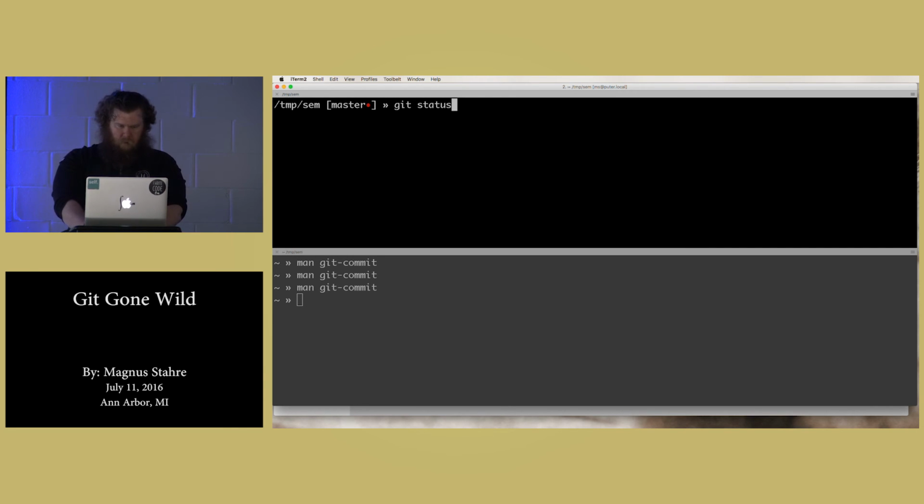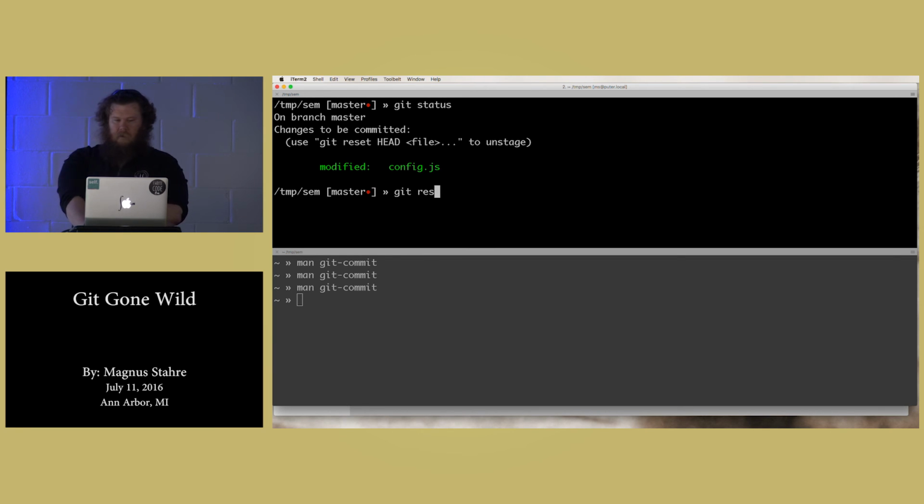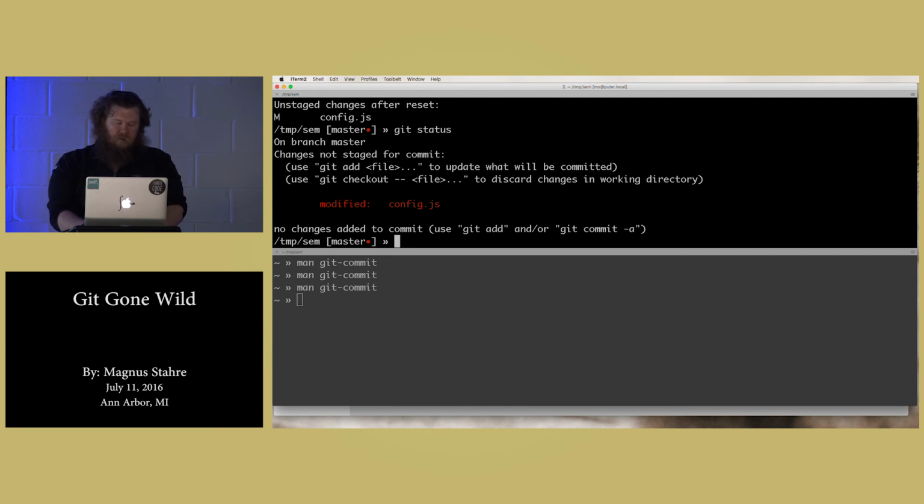If you were to say just git reset, it will read the index from the previous commit. Basically, it will untrack all the things you did. So it will get back to the state where the file is changed, but it's not staged. Git reset is the same as doing git reset mixed. So mixed is the default. There's also soft and hard. They differ in, so mixed is the in-between.